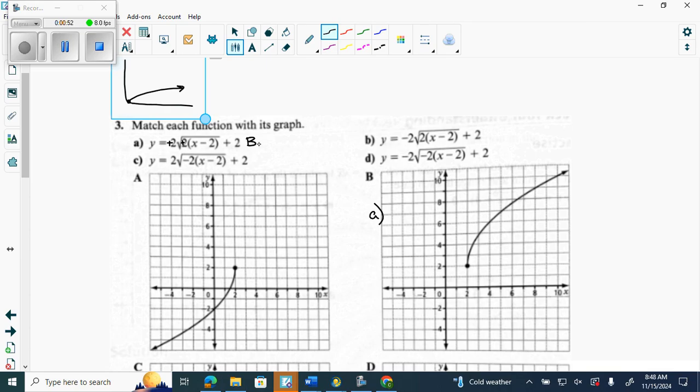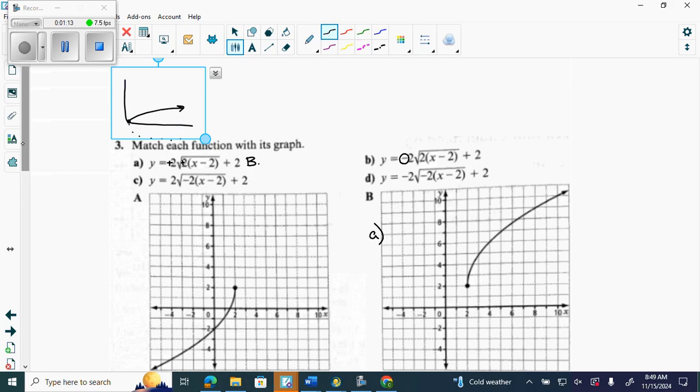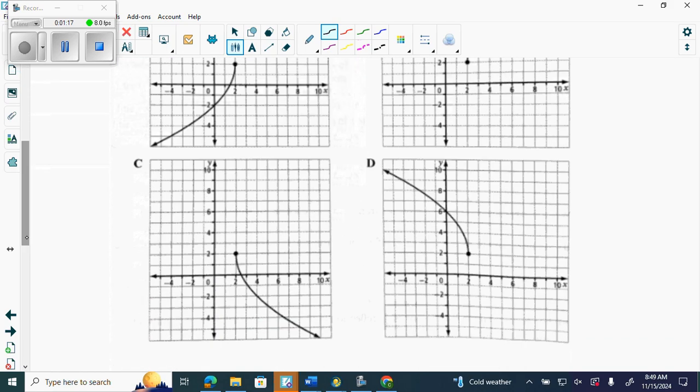Let's look at B. What type of reflection do I have here? Reflection in the x-axis. So now instead of up and to the right, it's still going to be to the right, but now it's going to be down and to the right. It's going to reflect in that y-axis. It'll make it go this way. Yeah? So which one is down and to the right? C. So C, or we could say a little b. Right?